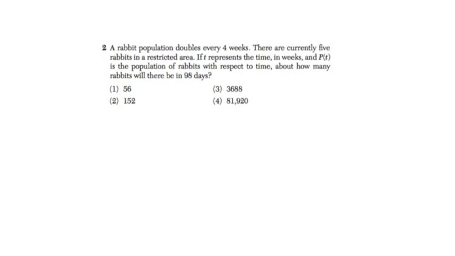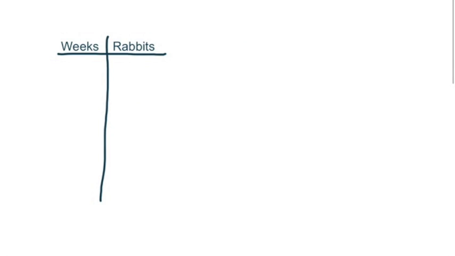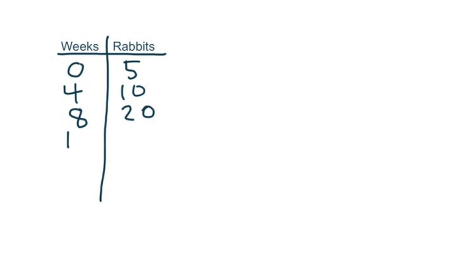So the non-formula solution, and this might be how I would actually do it on a test because it's a little bit faster. Oh, it's about the same amount of time. But anyway, you don't really need any special formula. So you start out at week 0, and you have 5 rabbits. Simple. After 4 weeks, how many rabbits do you have? Well, it doubles, so 5 becomes 10. Then after 4 more weeks, you're at week 8. Population doubles again, you'd be at 20. And we just do this a couple more times. So it'd be 40, and for week 16, 80.